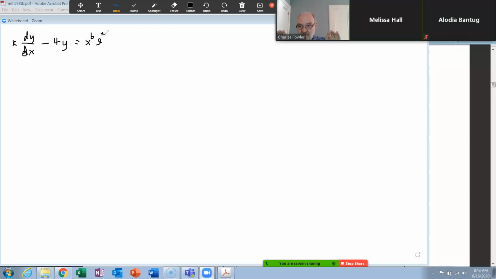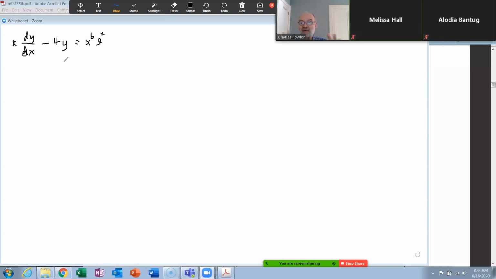Now, first thing you need to make sure is that it is linear. Well, dy/dx doesn't have any other y or derivative of y multiplied by it, so that's fine. First order, that's what we're dealing with in this chapter. y doesn't have any other y or derivative of y associated with it, so that seems okay. And this over here can be any function of x. Well, I don't want to say any function of x. It really can, but we're hoping to deal with fairly easily managed ones. Even though it looks fairly complicated, we can deal with it.